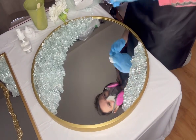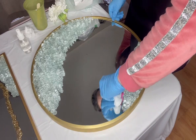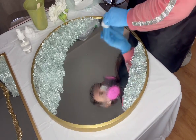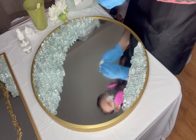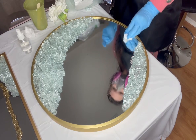Then I clean the mirror. You should be sure that everything is clean, because if the resin dries, it's so difficult to remove something from the mirror. So I clean all the mirror with a baby wipe.